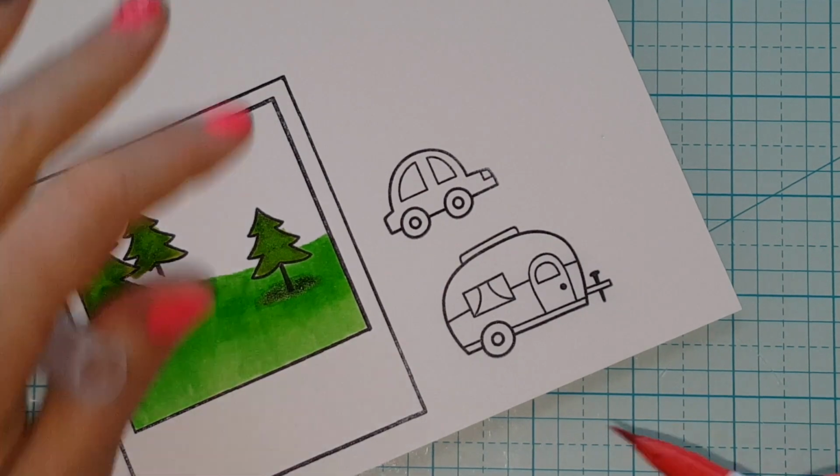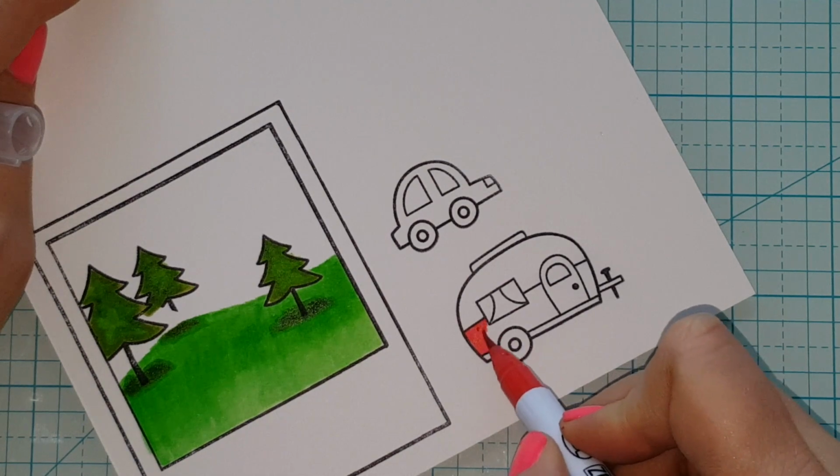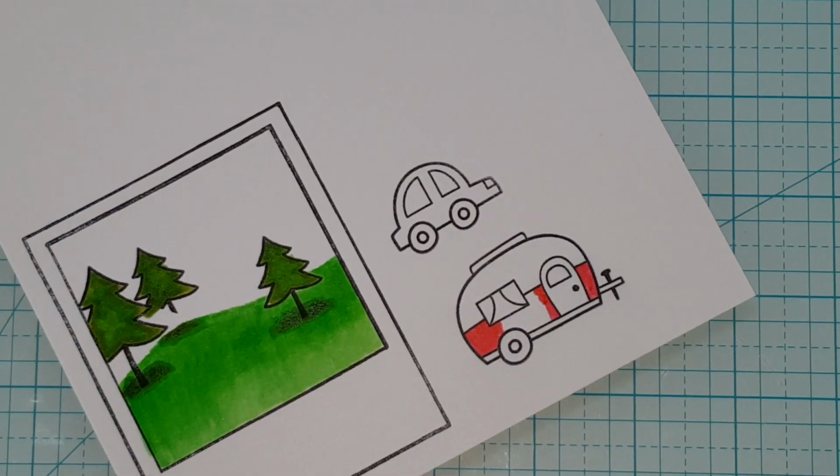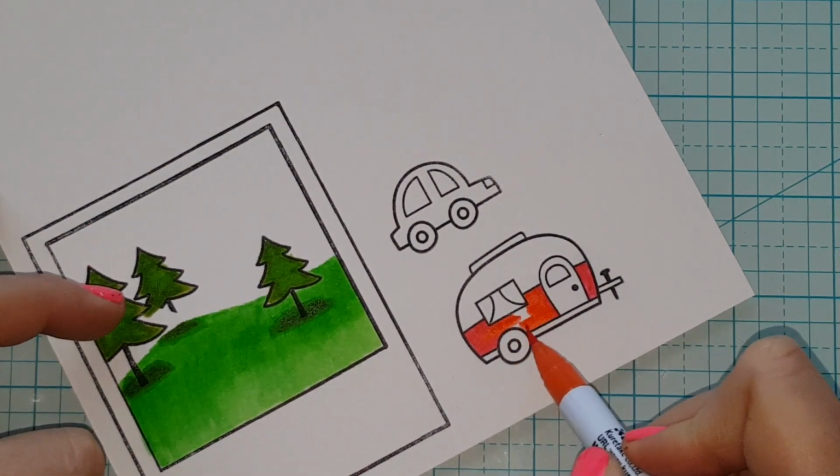There's a little bit more brushstroke left in that grass than I wanted, but I didn't want to oversaturate my paper. But I don't think that it looks bad at all. And they definitely blended together well.